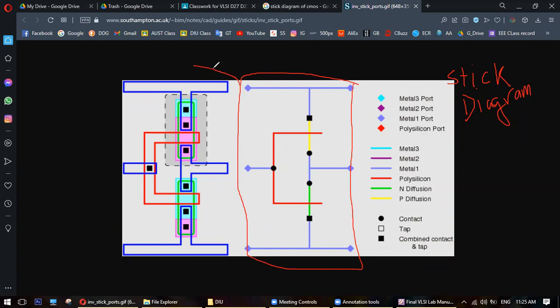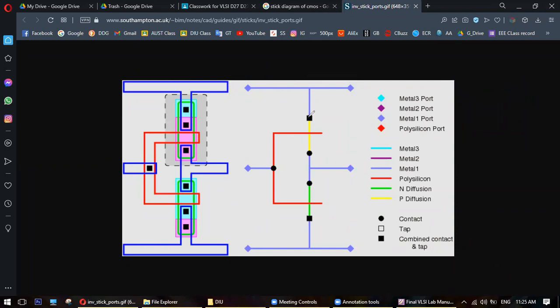Then this diagram is the mask layout. So this is actually a similar thing. That means how you are going to draw the stick diagram, actually, you will convert the stick diagram into the mask layout. Okay, this is actually easier.